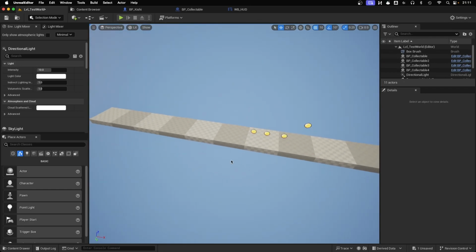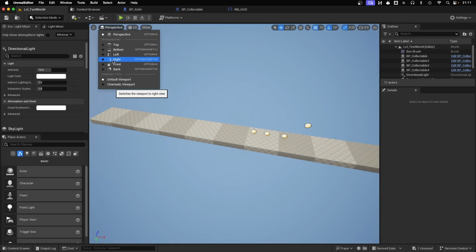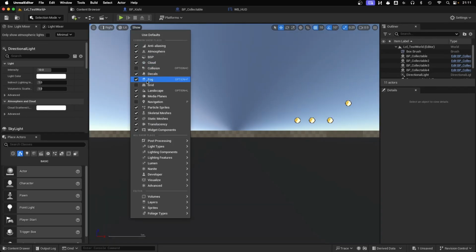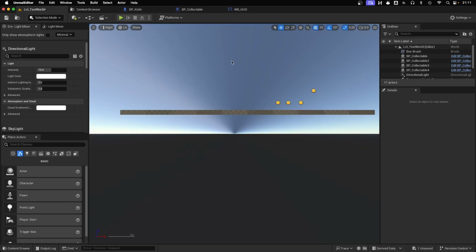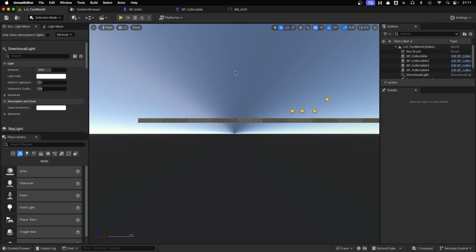Cool. So now that we've got the widgets done, we're going to get on to the next bit, being tilesets and tile maps. Just to prep, you'll have to set this to lit, and you might want to turn off the grid. And you're going to get this side view, which is going to make it very easy to help design levels.